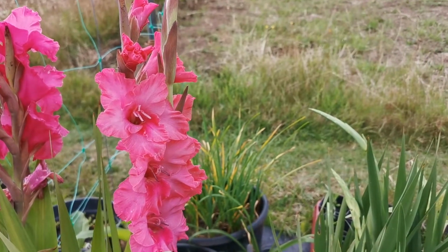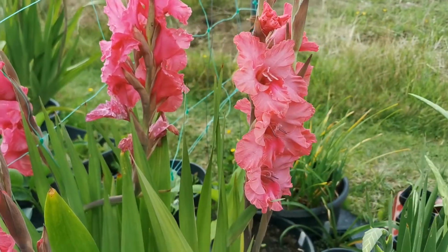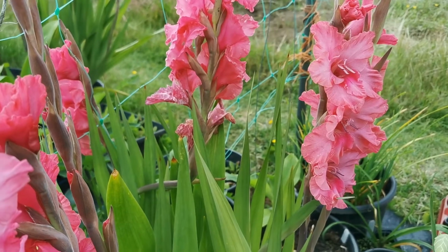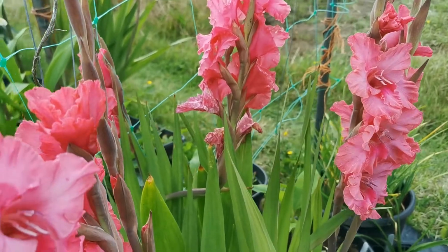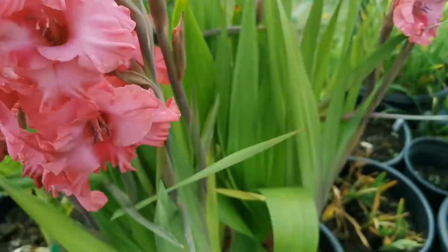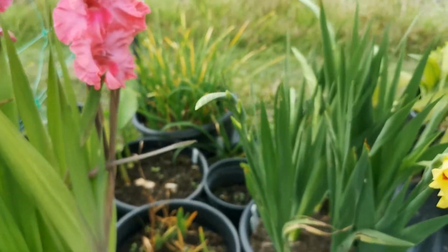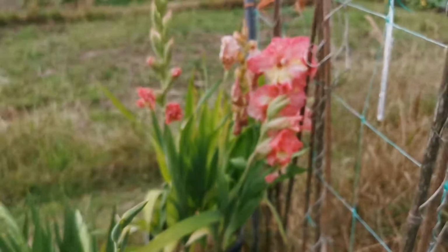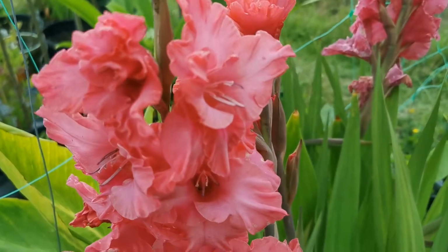Gladioli grow from rounded corms that resemble a huge crocus corm, and you can buy them in the spring bulb planting season, so February to May. They are planted about 10-15 centimeters deep underground, either in the garden or, as I am doing, in pots, in well drained soil, and ideally in full sun to ensure that the beautiful flowers are produced in huge spikes.